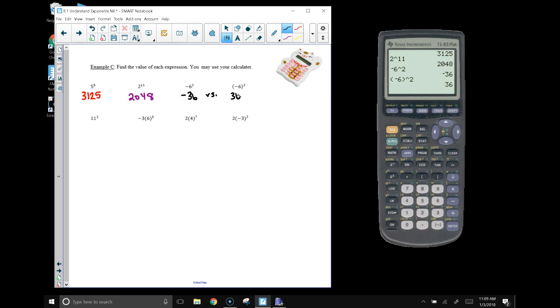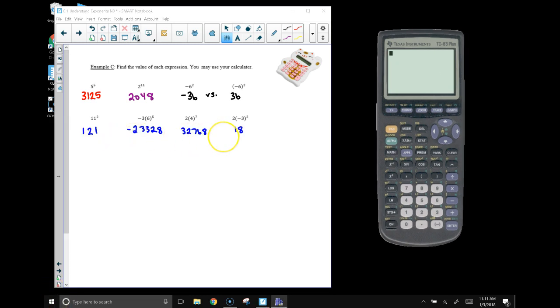Okay. So why don't you go ahead and in your calculators, you can also use a calculator on your computer. You can also Google a calculator if you want to. There are lots of options for you on the computer to do this. So go ahead and pause and see if you can get the correct solutions for these next 4 using your calculator.